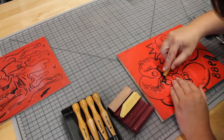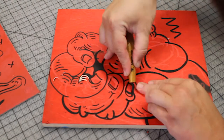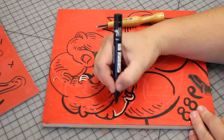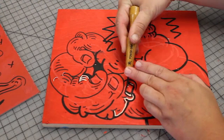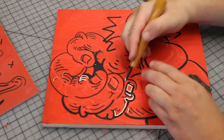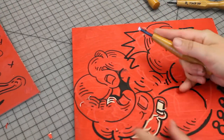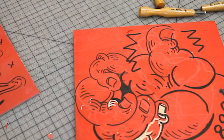When you get started, make sure you're comfortable and at a decent working height so you're not overexerting yourself. Start with your detailed chisel and begin establishing the area right next to your line — the area you don't want to print. Work right up against the line you've drawn, removing material around it. Start in detailed areas first, anywhere next to a line, then use larger chisels to clear out the space inside the well you've created. At this stage, just get into a zen mode of carving — take your time and don't rush.